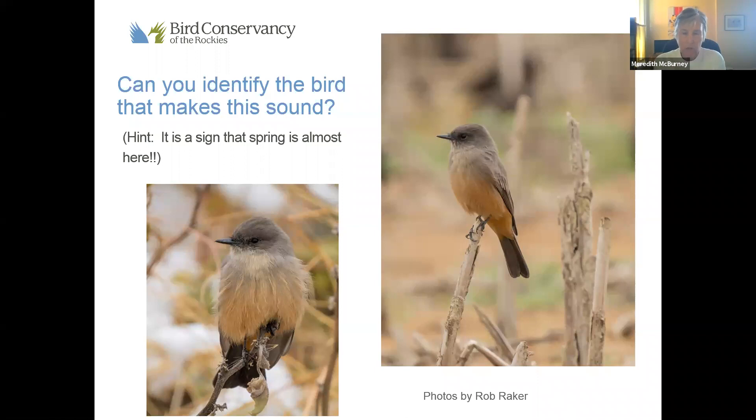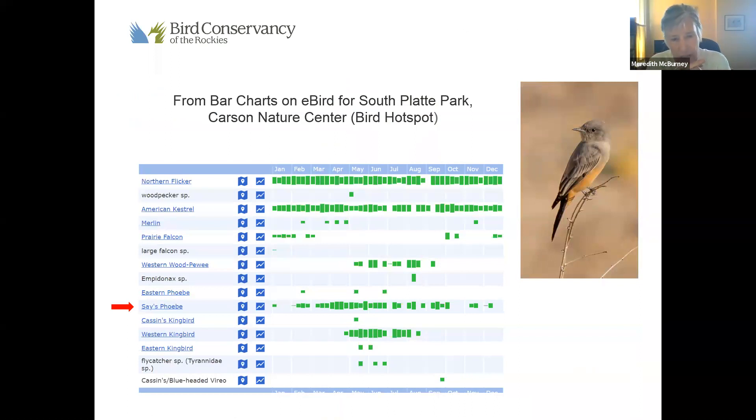If you don't know what this bird is, let's think about it in terms of family. Look at what this bird is doing — sitting out on the end of dead branches. Look how it sits up really tall, moving its head around looking for something to grab out of the air. It's got that wide, flat bill, and you can almost see its whiskers in these photos. All of that starts to tell you what family this bird is in — this bird is in the flycatcher family. And the secret: it is a Says Phoebe.